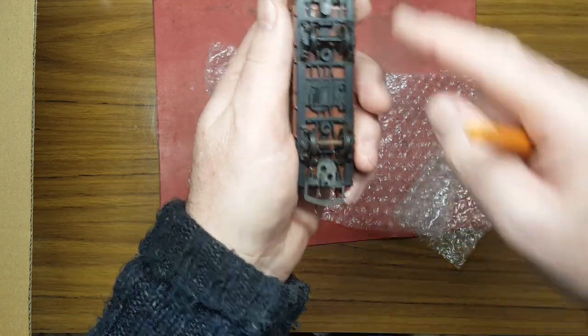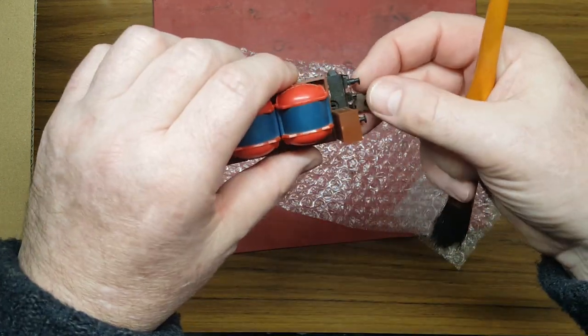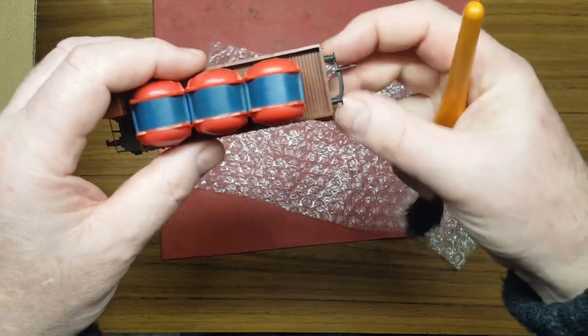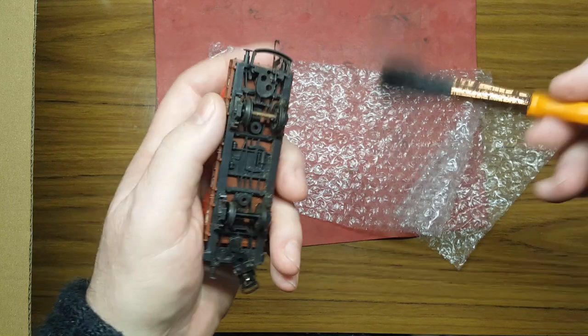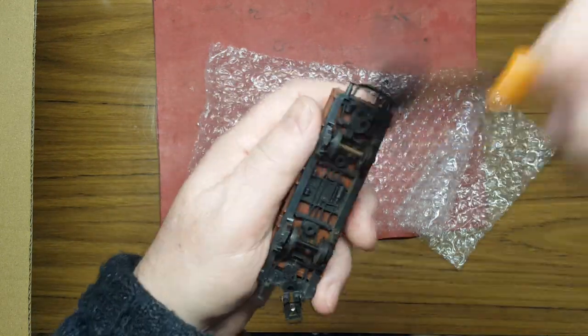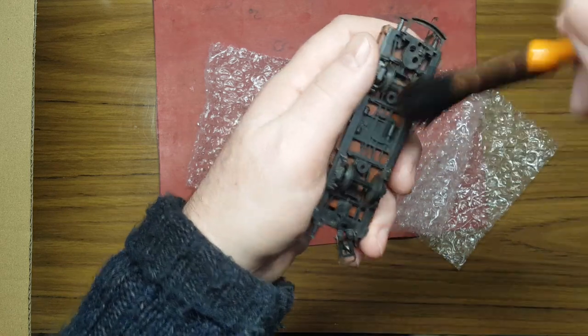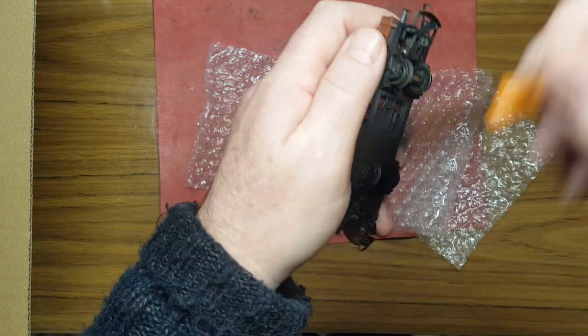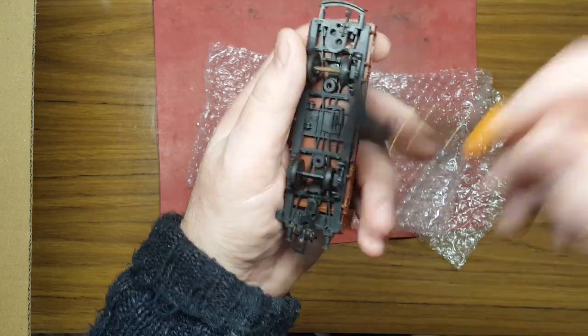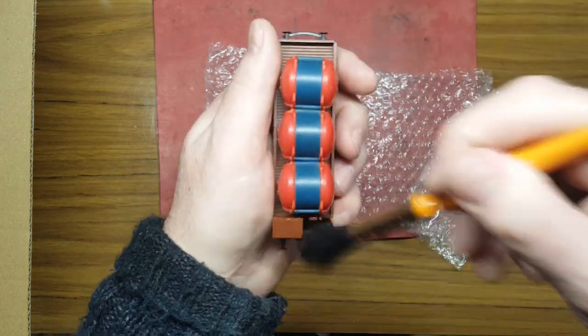And you can see we've got two different couplings. We've got the old European style on that end, and we've got the Hornby D style, large D, on that end. So that'll be a good little converter wagon to intermediate between trucks and wagons that have different couplings. So that's a good one to have. I think that's probably one of the reasons why I bought this one.